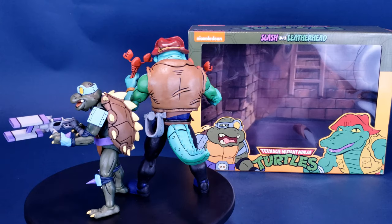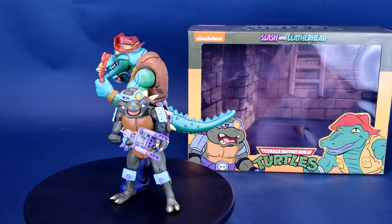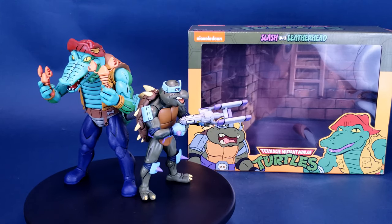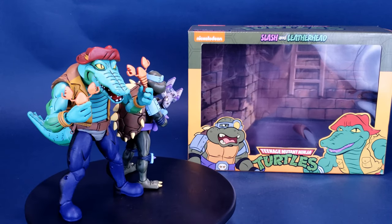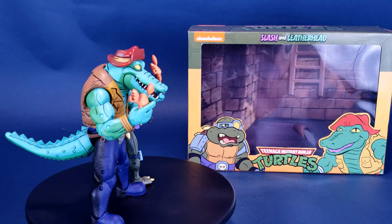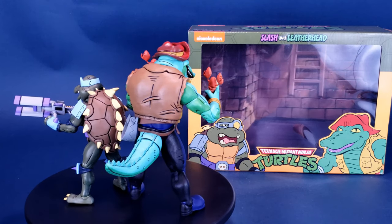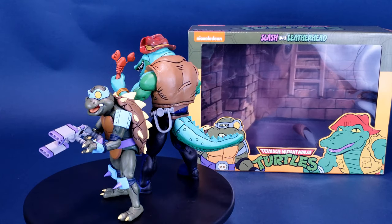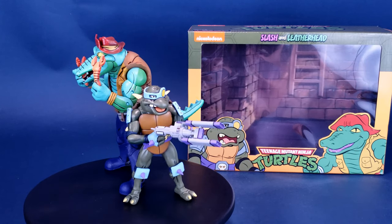These, though they are geared towards a cartoon that kids would have grown up with, I still feel are geared towards adults. It's not to say that you couldn't give these to kids, but there are smaller things on these figures that have the possibility of breaking, specifically that C-clip located on the side of Leatherhead's belt. If you're not careful and you're roughhousing the figure, that C-clip can most definitely break. If you're careful with it, it can easily hold the trap, and that trap isn't going to be going anywhere.